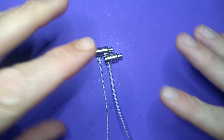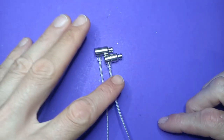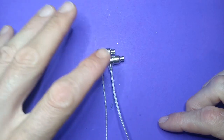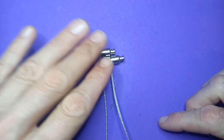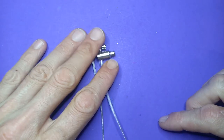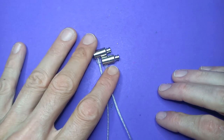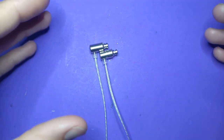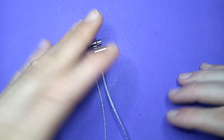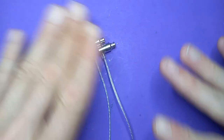Like I said, the only people that I wouldn't recommend them to are people with maybe a treble sensitivity, people looking for a thick low mid range, and maybe someone who doesn't like the sound of a small driver, because they are a 6 millimeter. They sound like a 6 millimeter. They're not very full sounding. They lack a lot of the note weight and dynamics that a 10 millimeter would reproduce, and a bit of the tonality too. They're a little bit on the hollow side, but other than that, they're good.